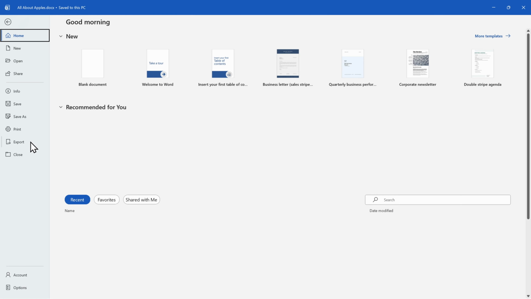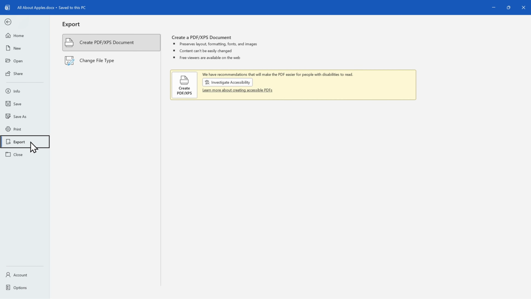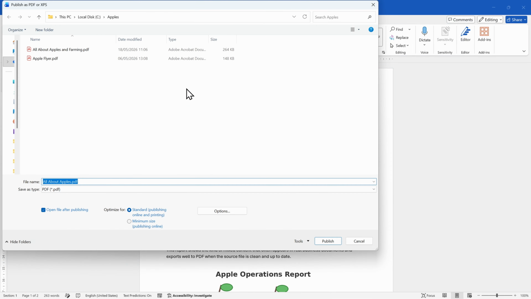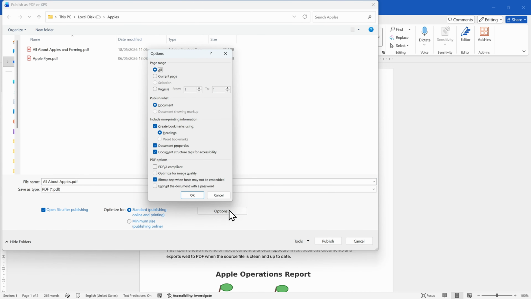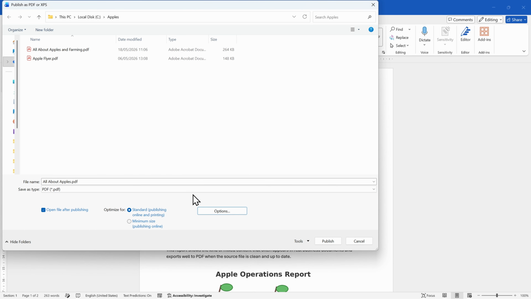There's another method that many people miss, and that's export. This option does the same job, but unlike with Save As, you can't set document properties. You can, however, choose the file name, save location, quality, and use the Options menu. Some online sources claim that this method uses a different underlying system for PDF rendering than Save As. If the other method fails for any reason, try this one to see if it fixes your issues. To export, click Publish.